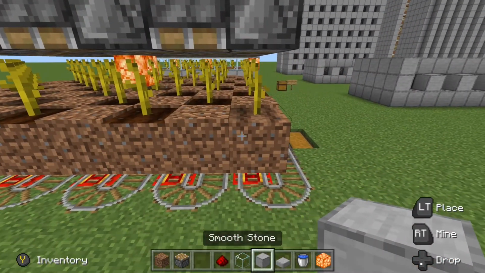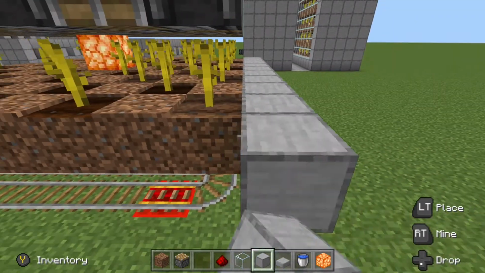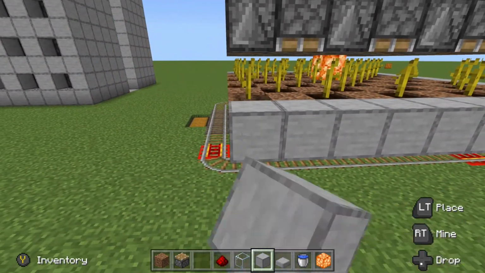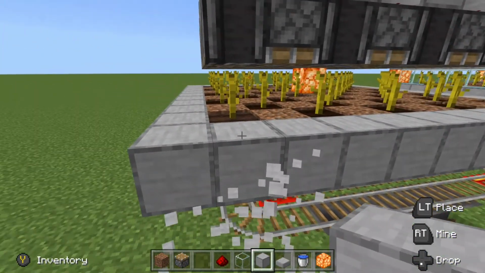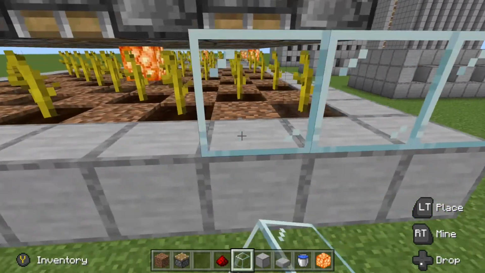The next thing we want to do is put a nice little wall around it just to keep things contained when the pistons activate. As you can see, they can cause a little bit of chaos in there. So we want to make sure that every single pumpkin and melon that is dropped will stay within the contents of the farm.